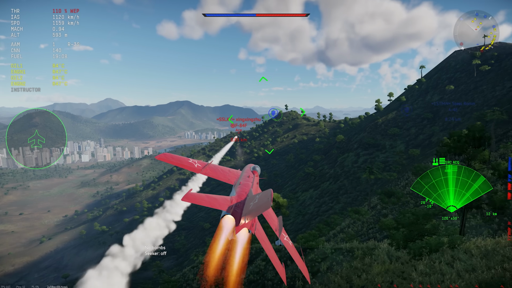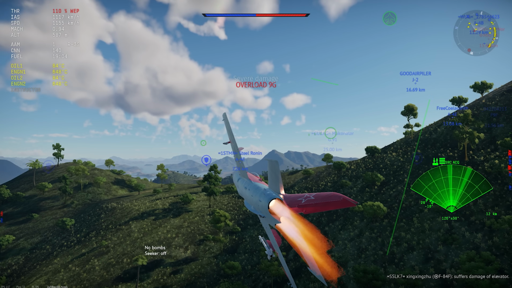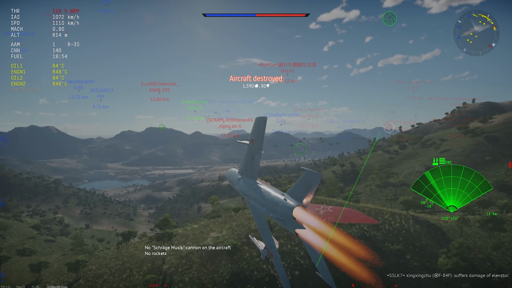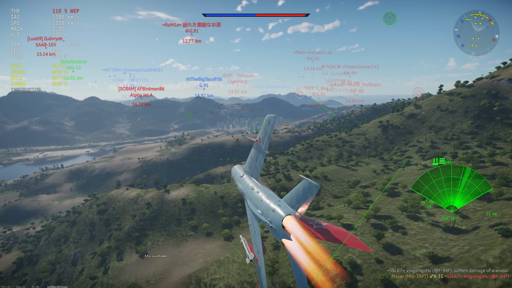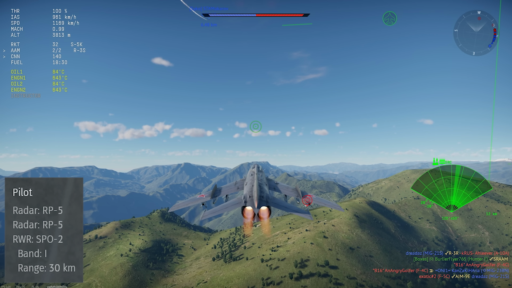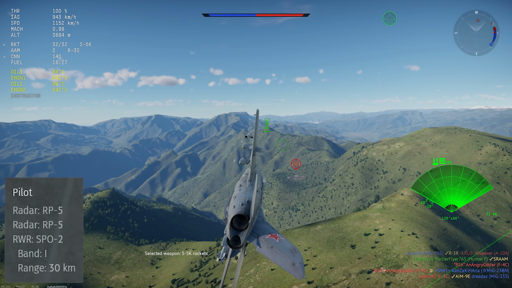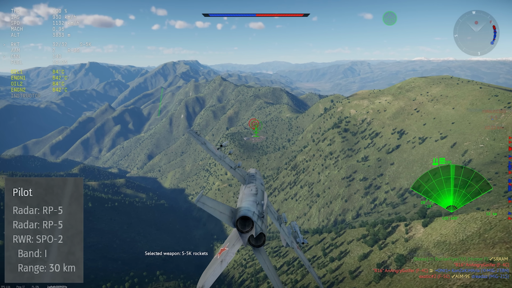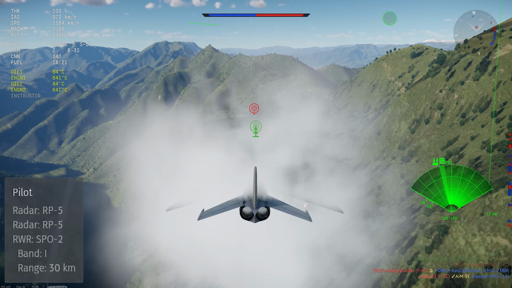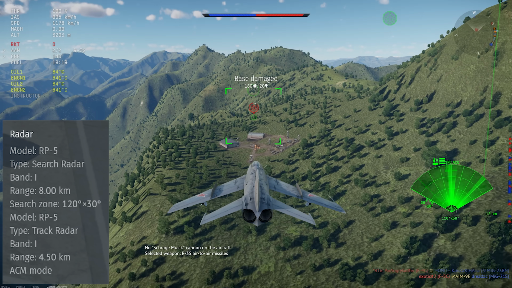This is a jet fighter in rank 6 of the Soviet tech tree at battle rating 9.3 and was one of the first two supersonic jets ever added into War Thunder. The plane carries the SPO-2 radar warning receiver. This is a sensor-based I-band unit with no advanced features at all, but at this battle rating, it can still be relevant. Its radar is the RP5.